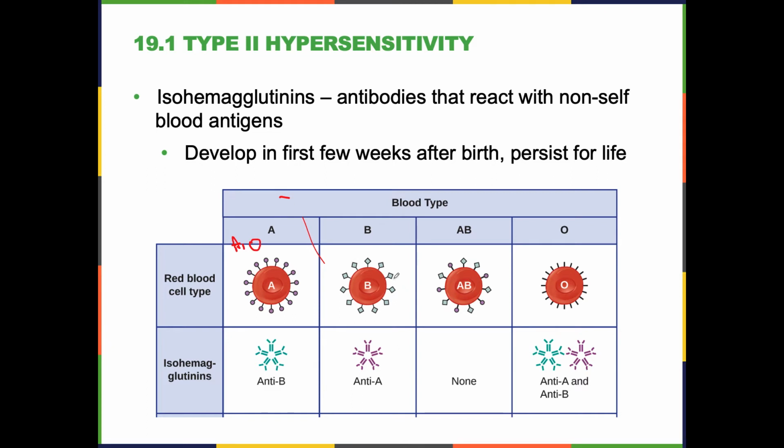Good. Type B blood, you have anti-A antibodies, so that means you cannot receive A, you cannot receive AB, but you can receive B and O. AB, you have no antibodies, so you don't care. You can receive it all. Yay, guess who's AB blood? This guy. So I can receive it all, right? And then O blood, you have anti-A and anti-B. That means you can only receive other O blood, right?